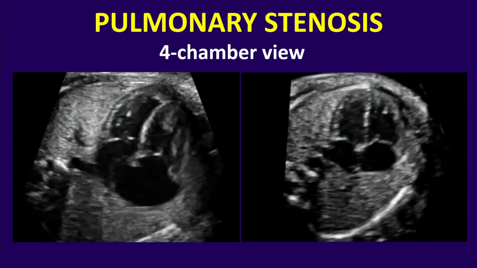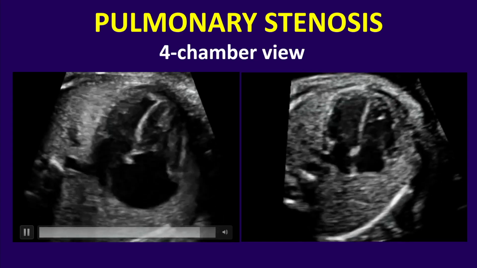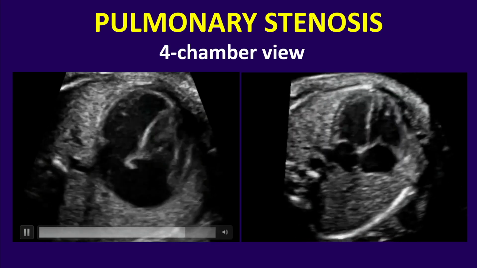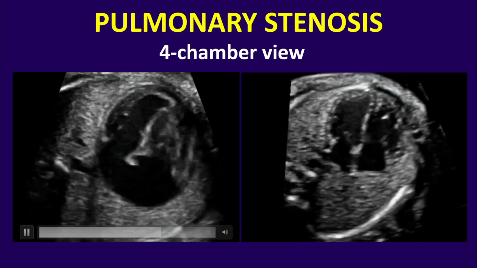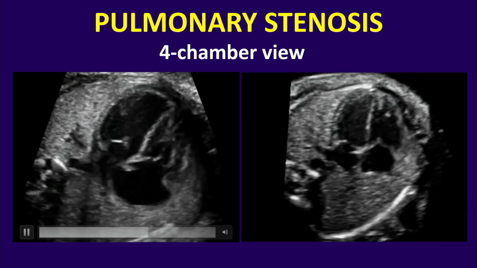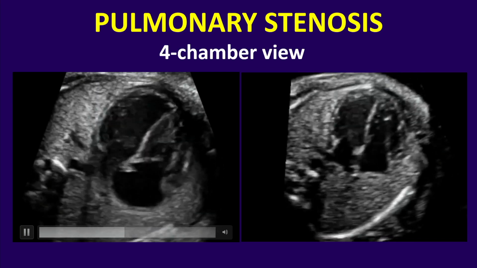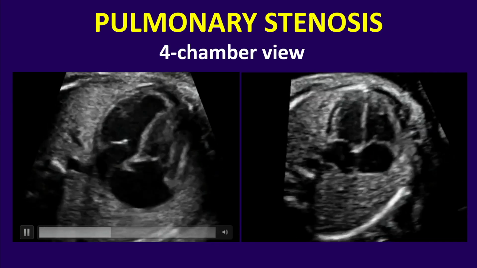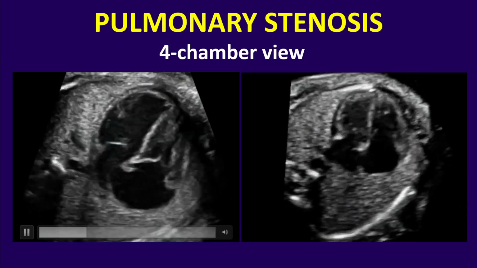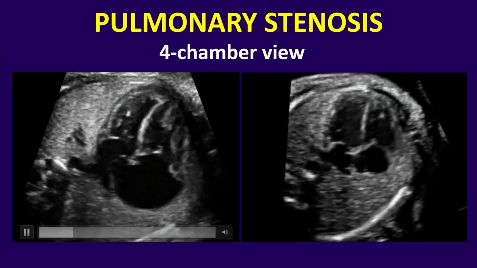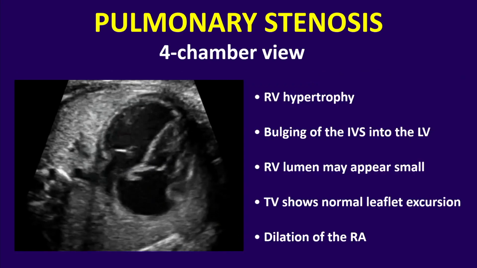And here are again our two pictures, the one on the left, the one on the right. Here it's probably more difficult to see the differences, but we will try. What is really striking here is that the right ventricle and the myocardium of the right ventricle look very, very thickened. So this is hypertrophy. And what else we can observe is that the septum is bowing towards the left ventricle, because usually the septum doesn't move that much and doesn't show a lot of excursion in the fetus because the blood pressure is pretty much the same. Once you have significantly elevated blood pressure in the right chamber, it starts bowing towards the left ventricle. And this is also a very important marker to look at when you do your screening exam.